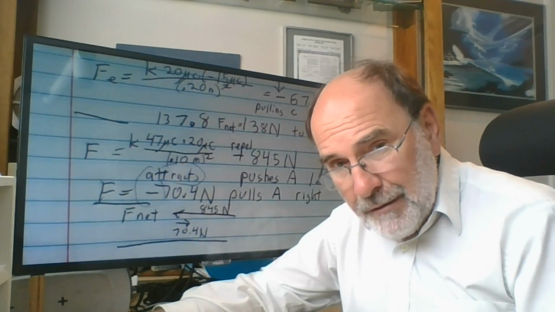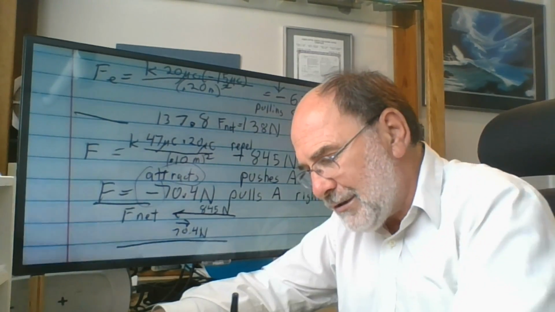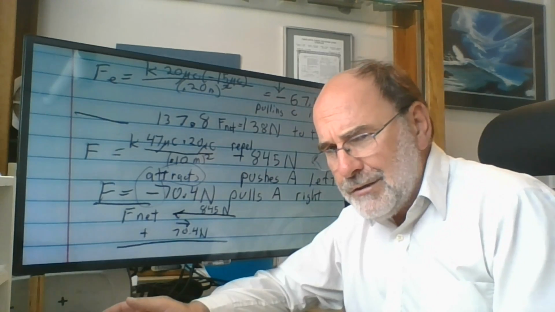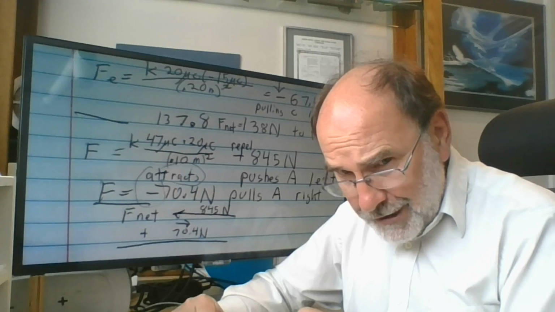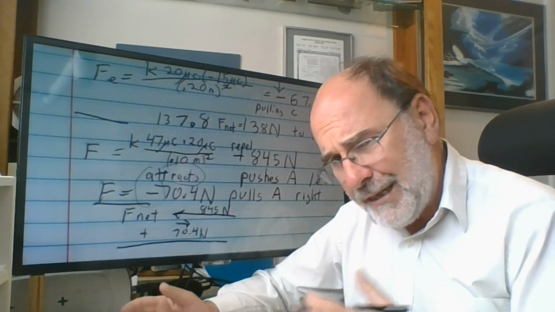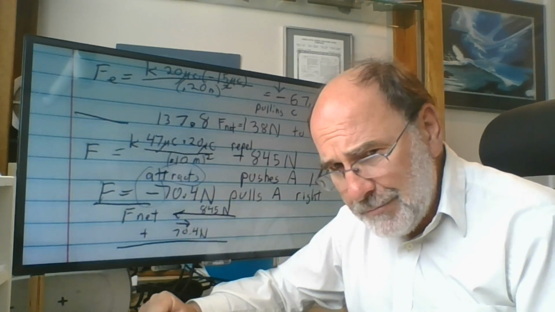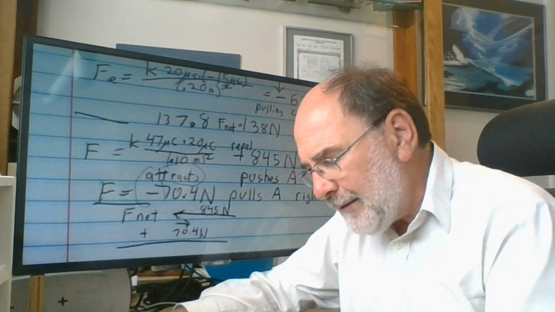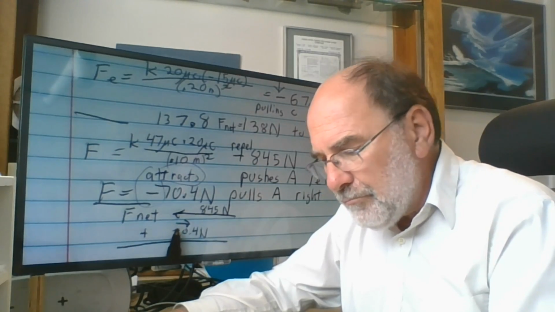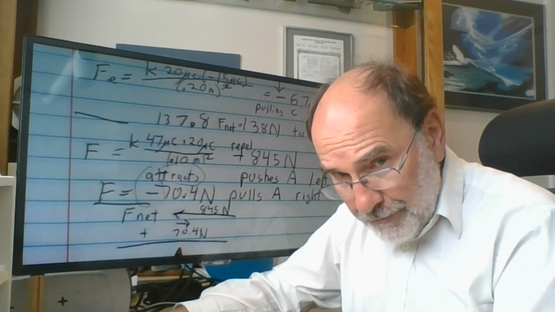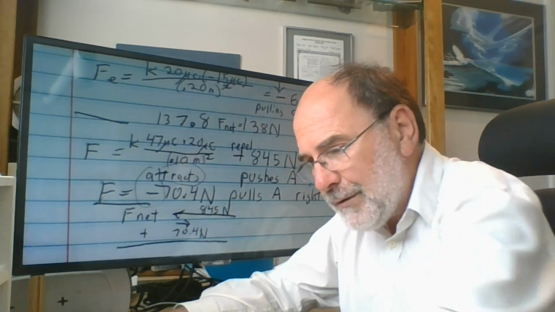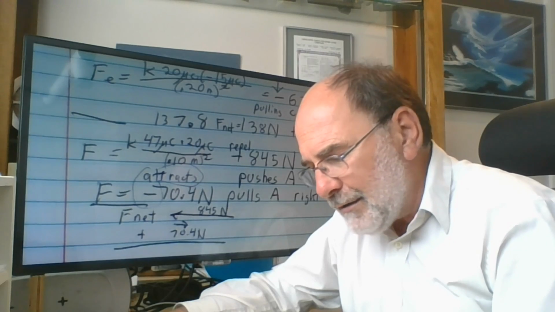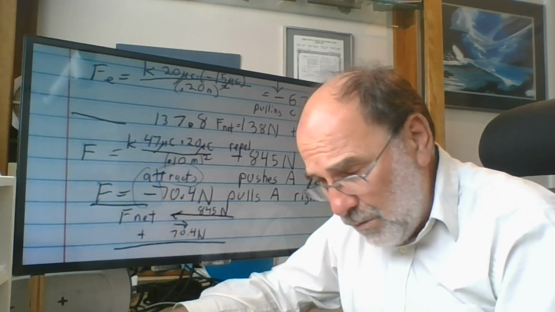How do I find the total? I do vector addition, which in this situation, I'm going to ignore that one was attraction and that one was repulsion. I'm going to look at my arrows and figure out what I should do with these numbers on my calculator. Should I add these two numbers together? Do I subtract one from the other? Which one do I subtract from which? Do I take the negative of both of them squared? What do I do? So the answer is subtract 70.4 from 845. And I suppose I could do that in my head, right? In fact, I'm going to round this to the nearest whole Newton.